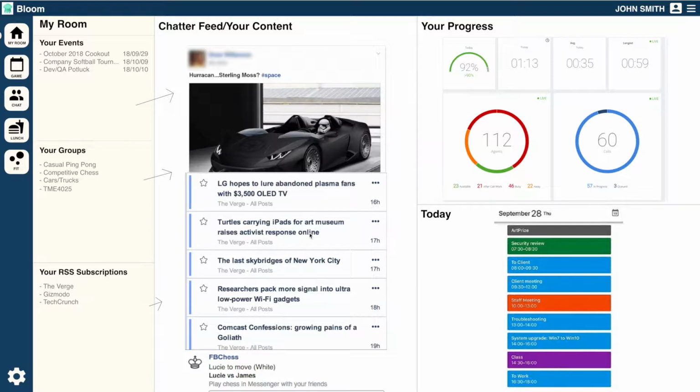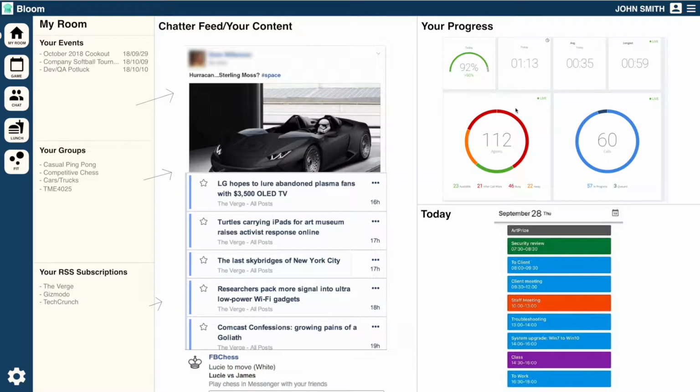So we have the features of the first, like lunchtime and groups and games, but also the performance tracking and competitive aspects of the gamified concept, the second concept that we went over. So let's begin.